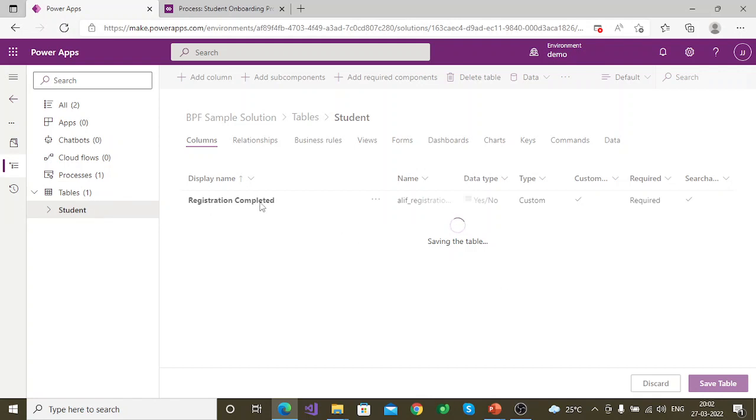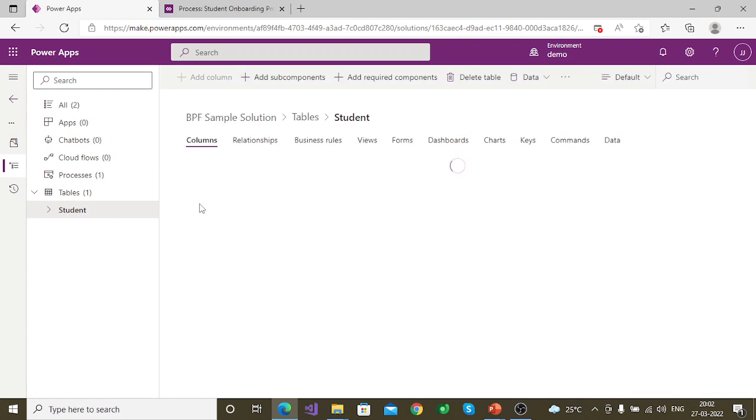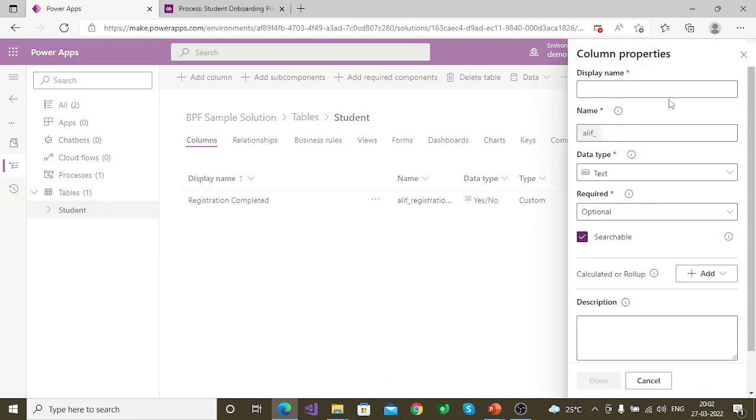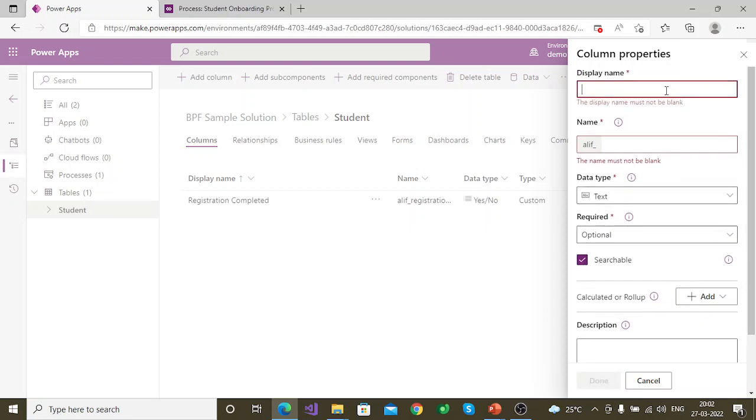So registration completed. Then next one would be registration approval, fee collection.